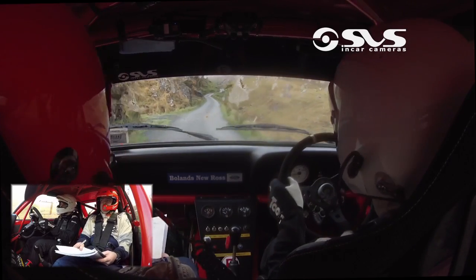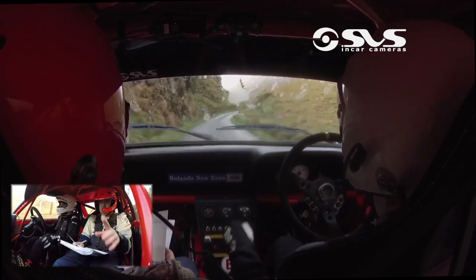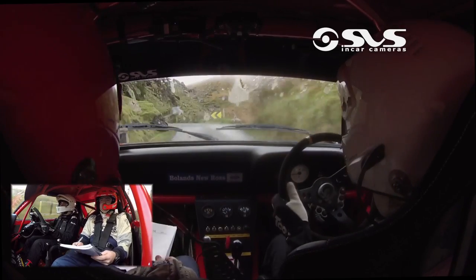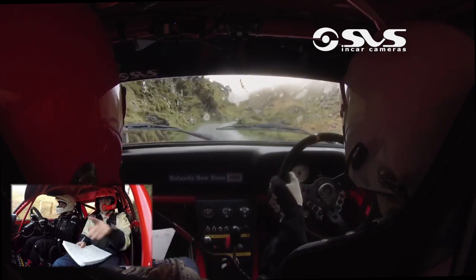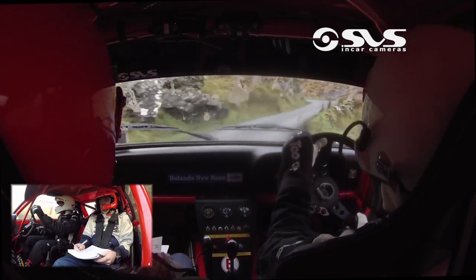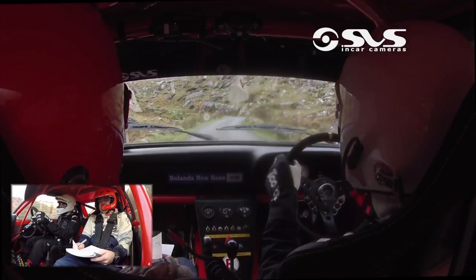100 up, 2 right, 2 left, and caution here now, okay? Caution, 1 left, tightens the 3 left, a sharp 4 right. You okay? Yep. And 1 right, 4 left, 4 right into 5 right. Be careful up here now, 5 right. 5 left. 40, right. 5 left here again.